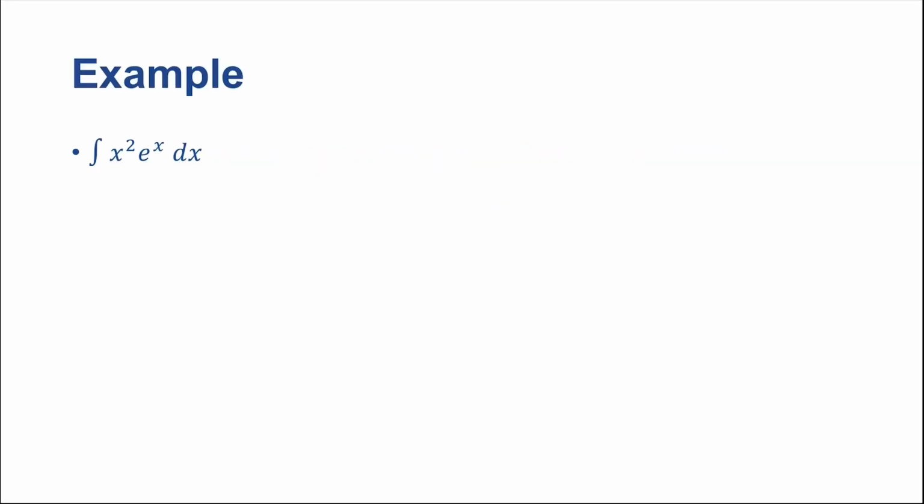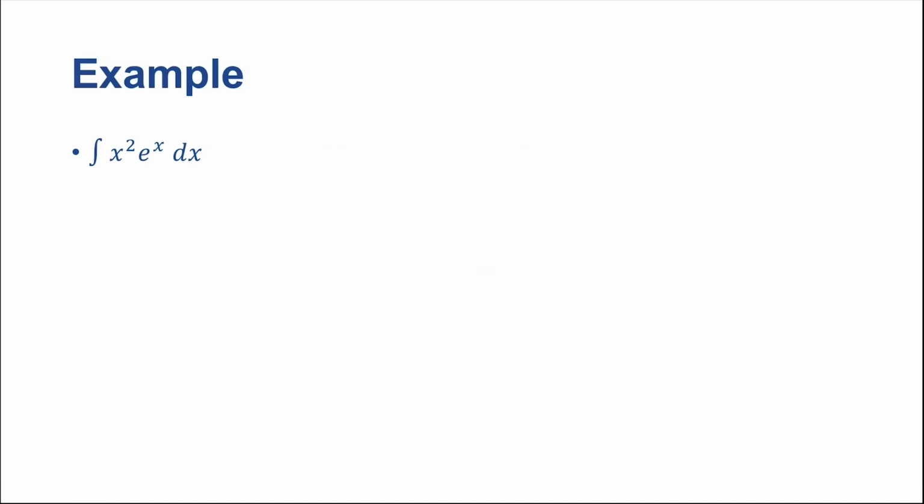So today I would like to integrate x squared times e to the x dx. Now, of course, on their own, we know how to integrate both of these functions. Of course, x squared goes to 1/3 x cubed, and e to the x goes to e to the x. But, unfortunately, we're now dealing with a product of 2 functions. So we're going to need to treat this a little bit differently.